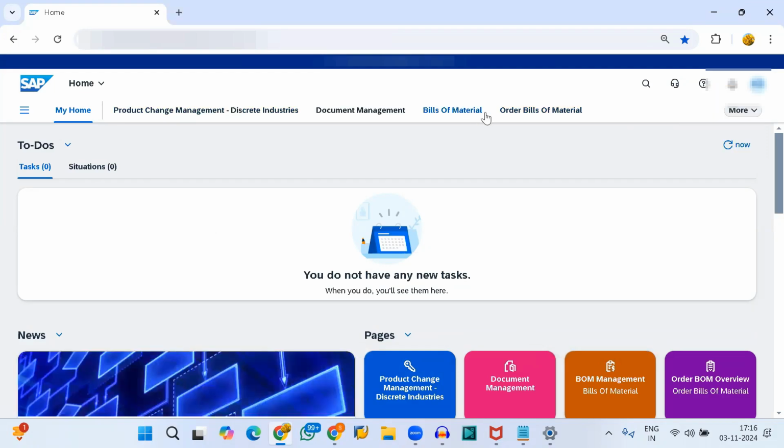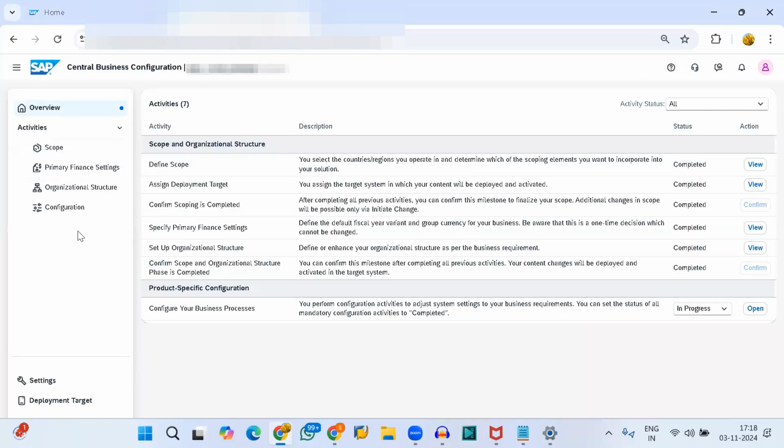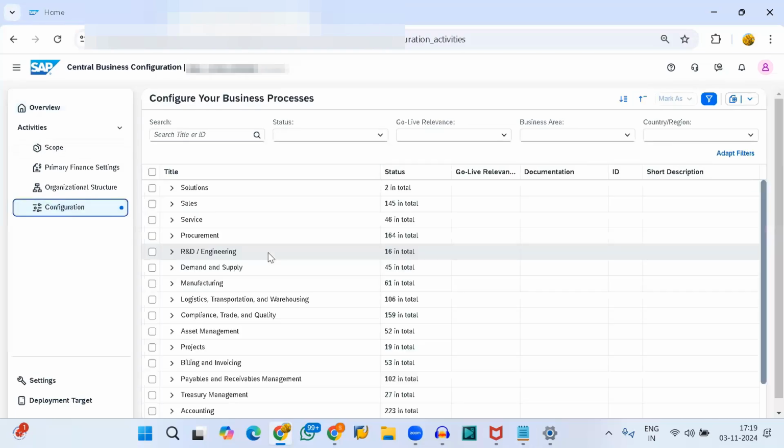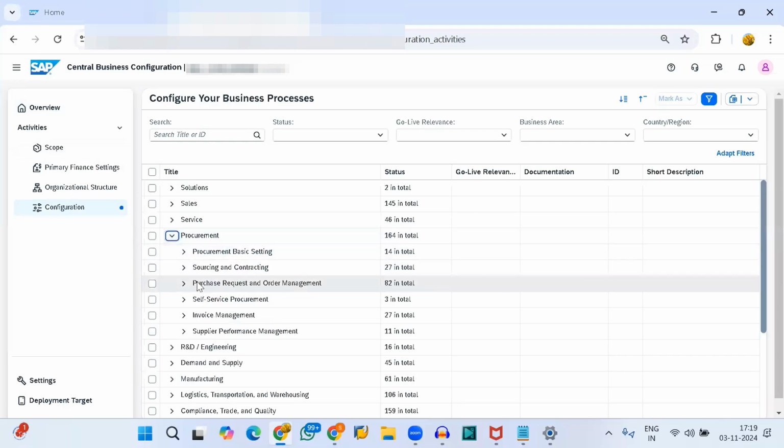For the RFQ process, we need to understand the application name where we can create the RFQ. But before that, I would like to share in which section we can configure the RFQ document type with the number ranges. In this session, I will start with the configuration because I would like to show you how to maintain the document type and corresponding number ranges for the RFQ process.